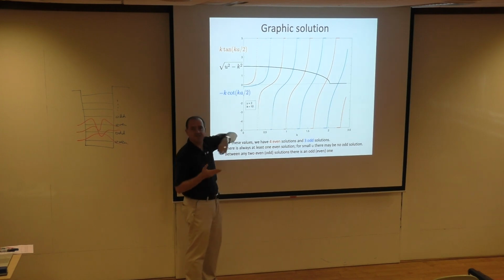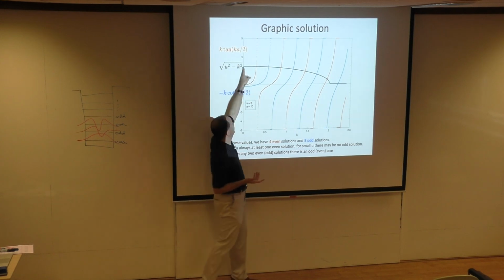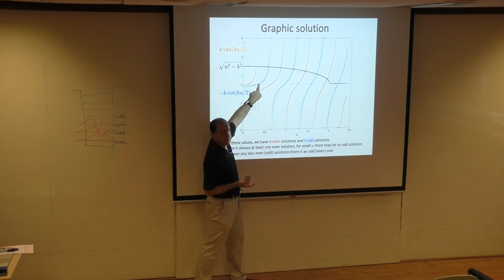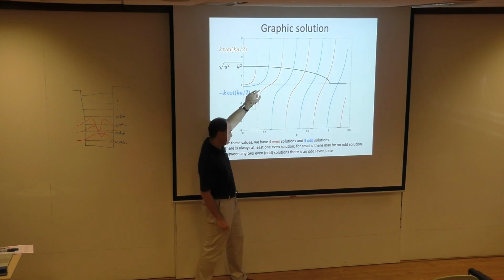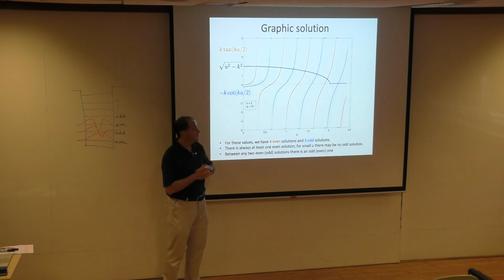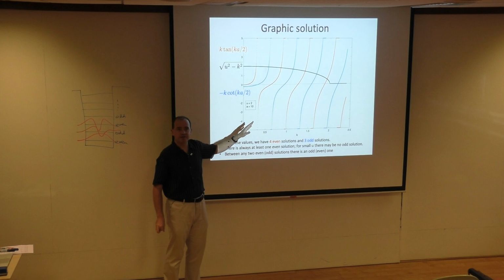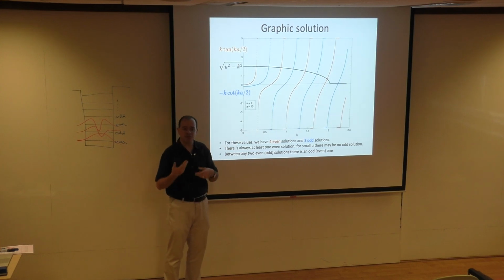There may not be, however, a second state, because if the black curve falls down here, it never intersects the blue curve. Okay? So these are the kind of things that we study. This kind of analysis I may not ask in the exam, or I would ask it only for those who want to get the A+, right? Because this requires a little bit of parameterization and skills and whatever.